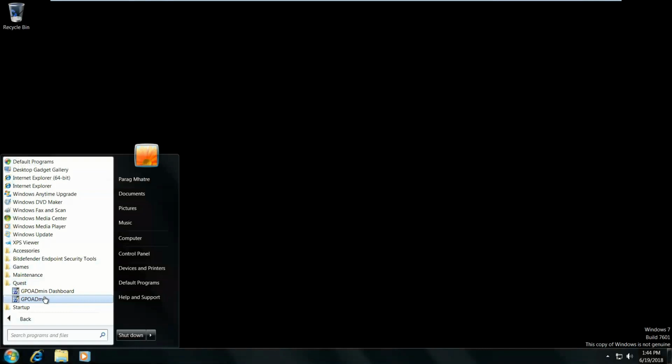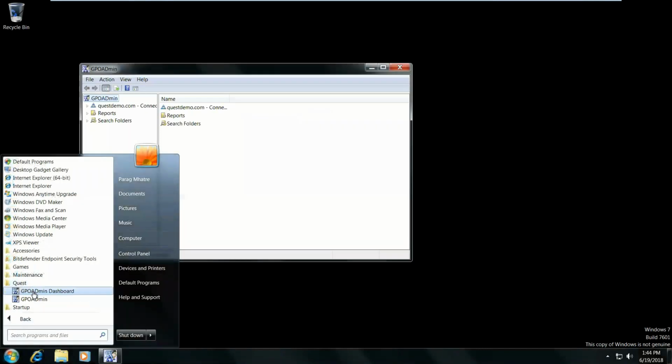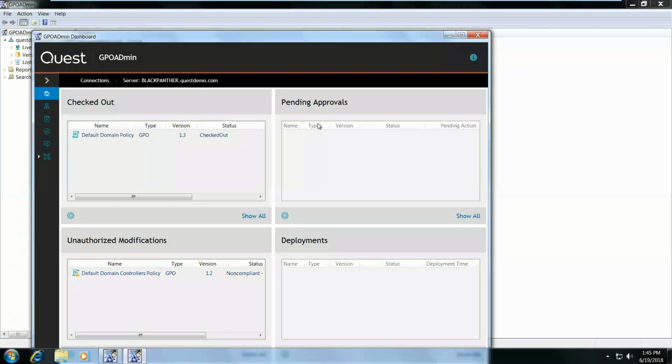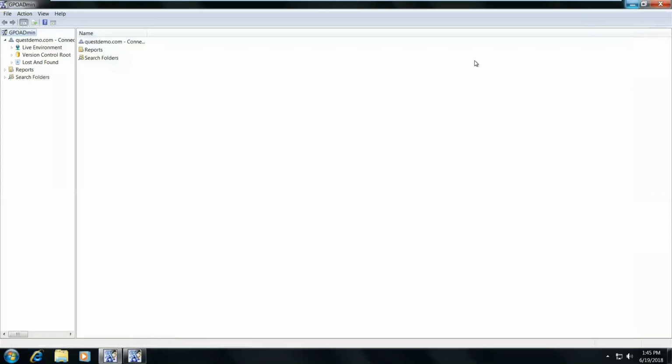So this is the GPO admin dashboard, which says that you have one request pending over here, which has to be checked in, right?